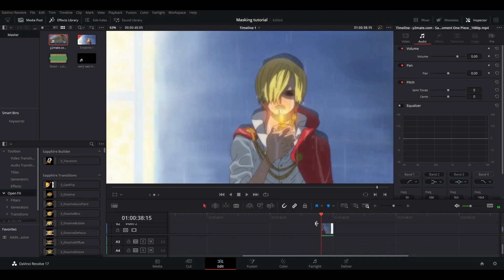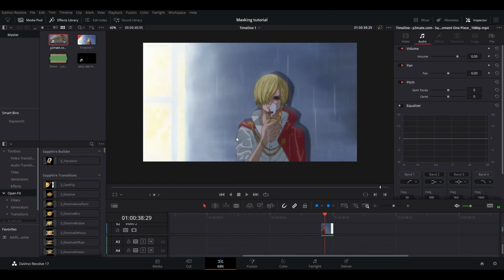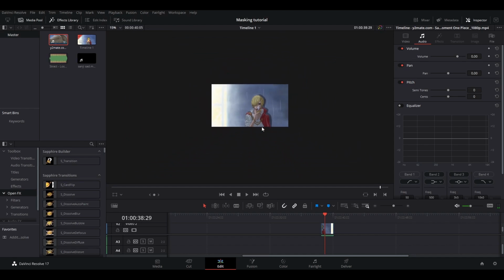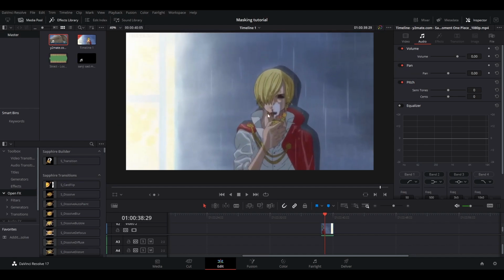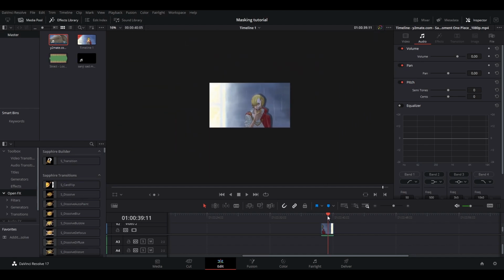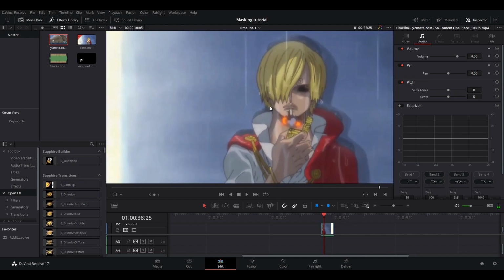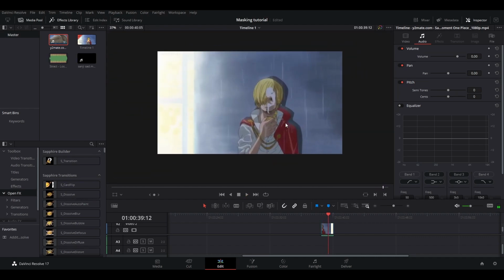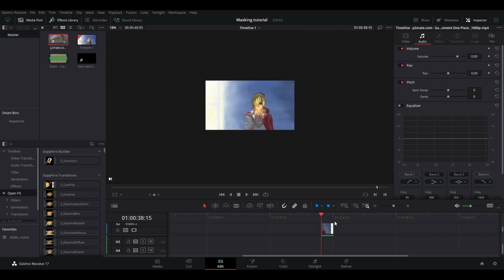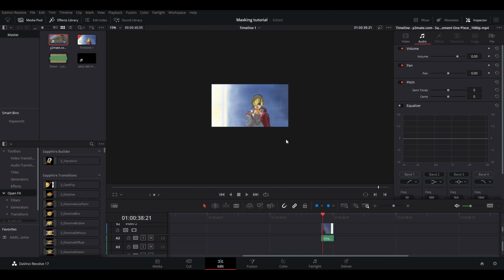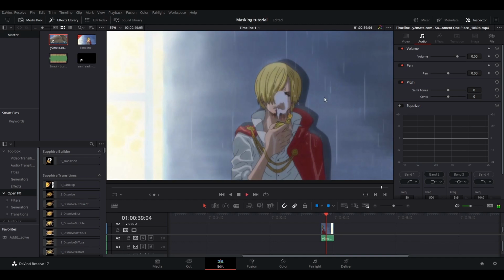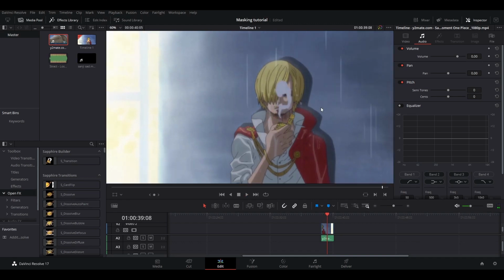What I want to happen is for videos of his flashbacks to play behind him, because right now it's supposed to be a sad scene with flashbacks of sad parts of One Piece, right? So you want to take this part into Fusion, but not all of it, because I want him to start having the flashback right when this smoke goes out.